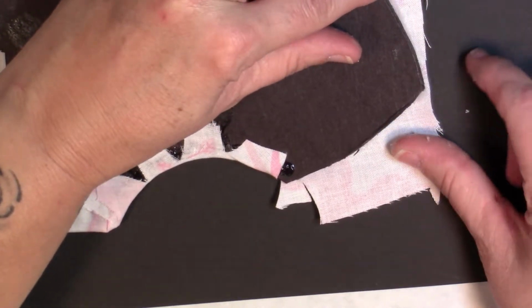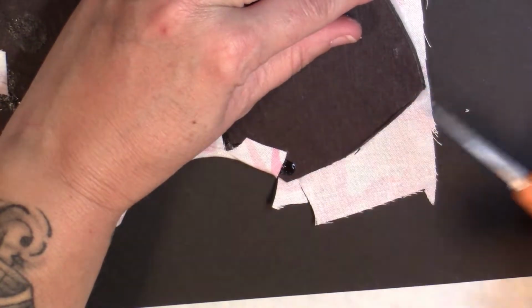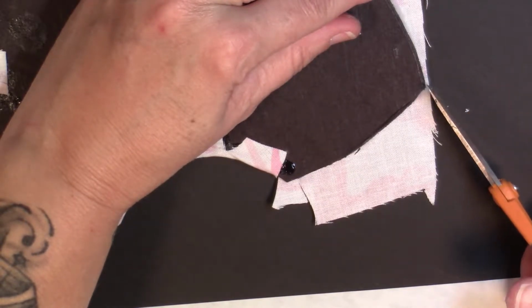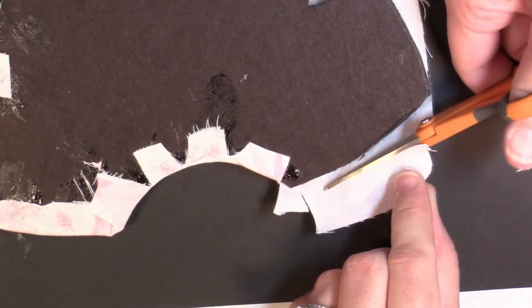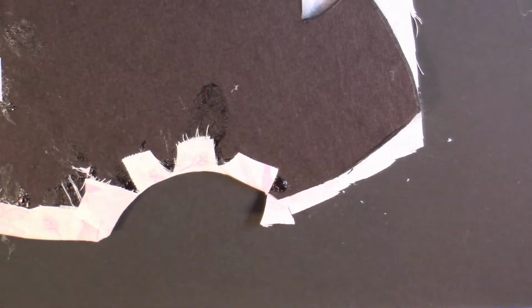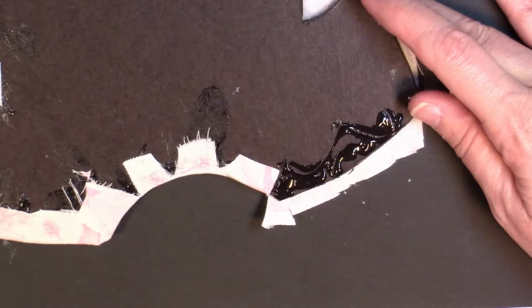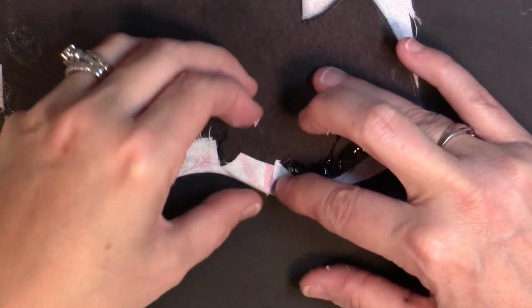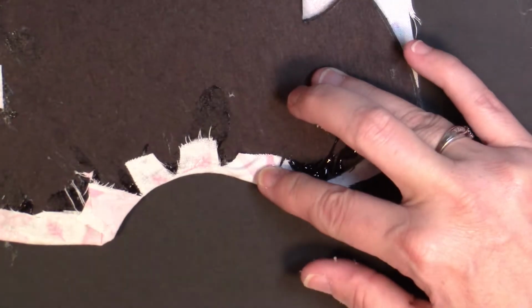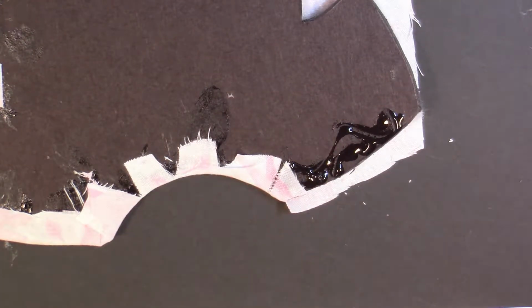I'm going to go ahead, since I don't have much fabric on this end, I'm not going to cut it. But if you have a lot of extra fabric like we did on the back side, cut into it to help fold over. I'm just going to go across the top and make this little piece a little shorter. We're going to pull this one over. And start pulling this side over with my hands.